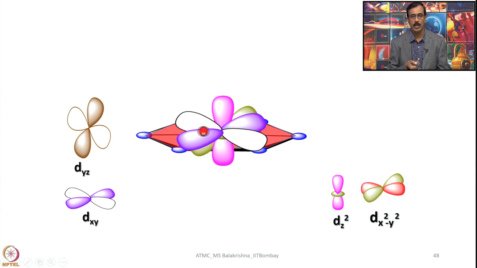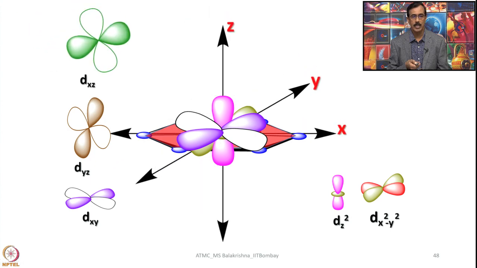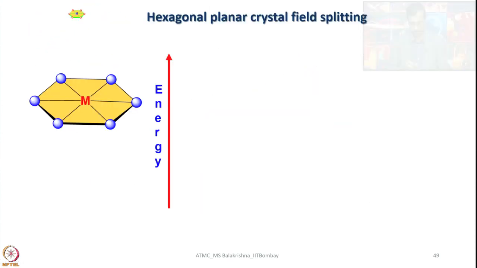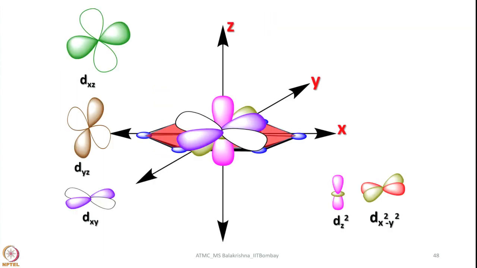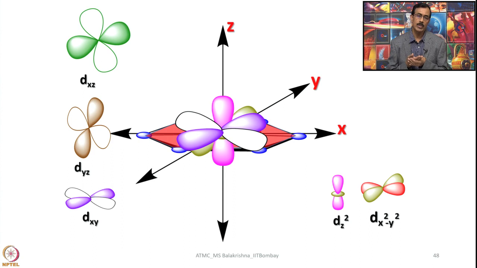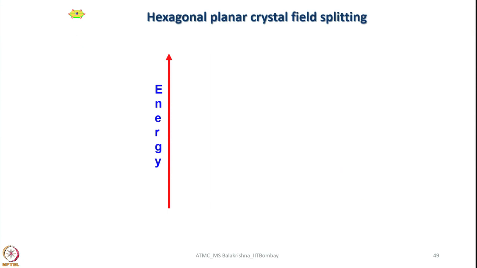You can see which are the orbitals I have placed here. I have placed dx minus y square and dz square and dxy. Now I should place again Cartesian coordinates and add xz and yz here. So that means if you go back here you can see that since 6 ligands are in the plane. Now whatever the 6 ligands are in the xy plane whatever the orbitals that are present in the xy plane will be affected more and once again if you see here dxy has maximum overlap with direction of approach of 6 ligands compared to dx square minus y square. As a result here the energy of dxy will be much higher compared to dx square minus y square. Next comes dz square we do not have anything and same things in case of dxz and dyz.